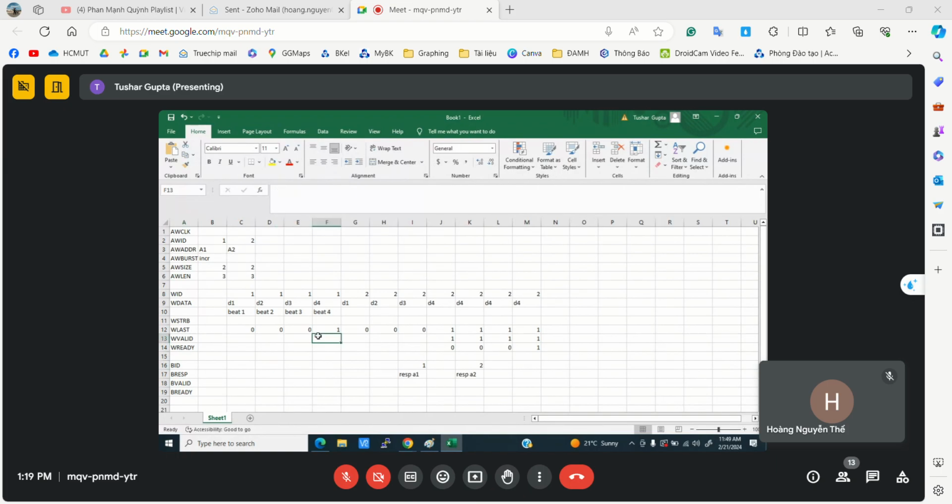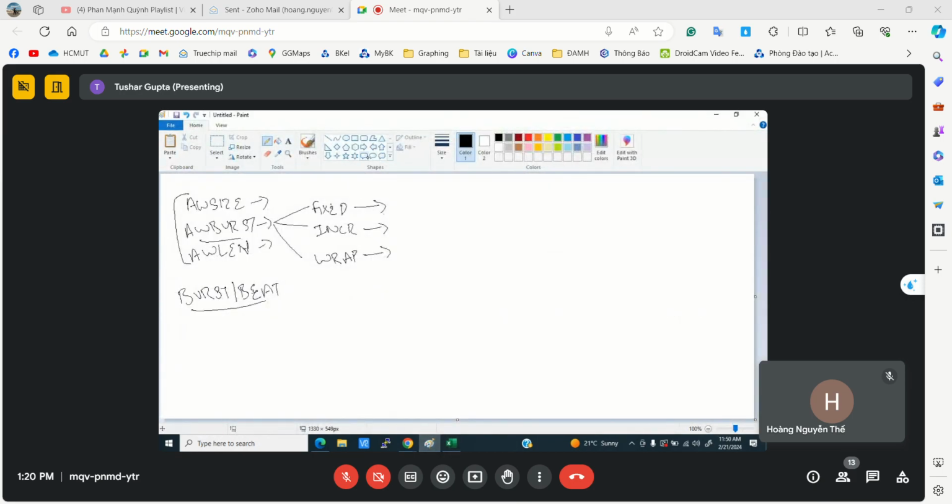Sir, if there is a single master and multiple slaves, can a single master continuously drive different transactions to different slaves at the same time, like read and write transactions simultaneously to different slaves? Possible, right? But not two write transactions simultaneously. It will be back to back: A1, A2, A3, A4. In the AXI protocol, when we are communicating, one thing is that AXI is only about a master to slave.